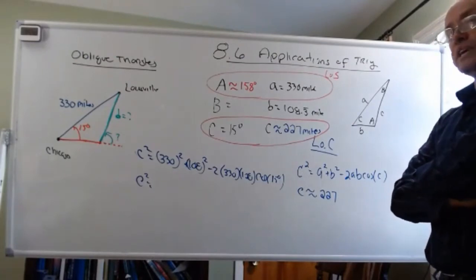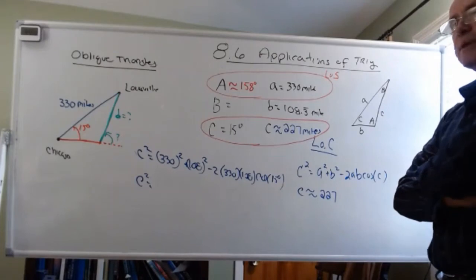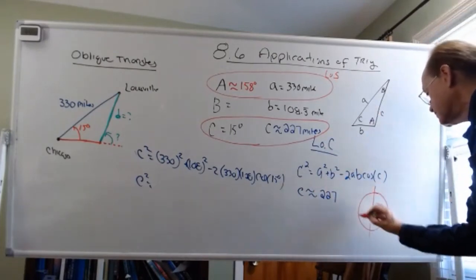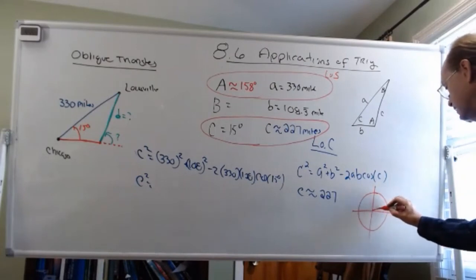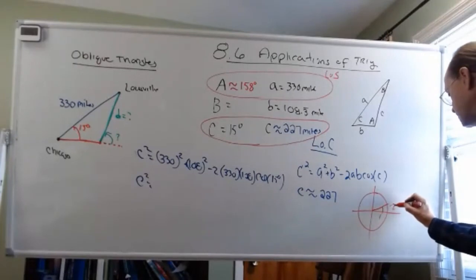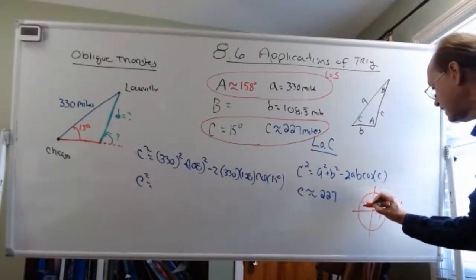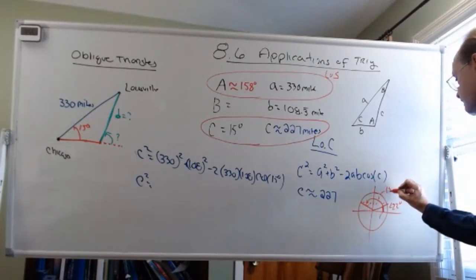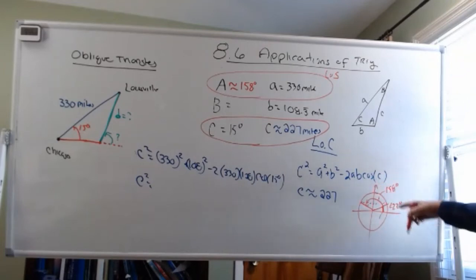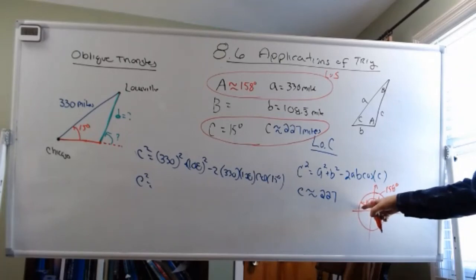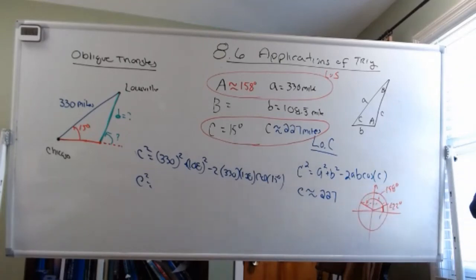You'll get 22 degrees, but remember there's two possibilities with your sine. And you have your angle on a unit circle: one over here at 22 degrees, and a similar angle at that same value over here at 158 degrees. All I do is subtract 22 from 180, and that gives me my other angle, 158.